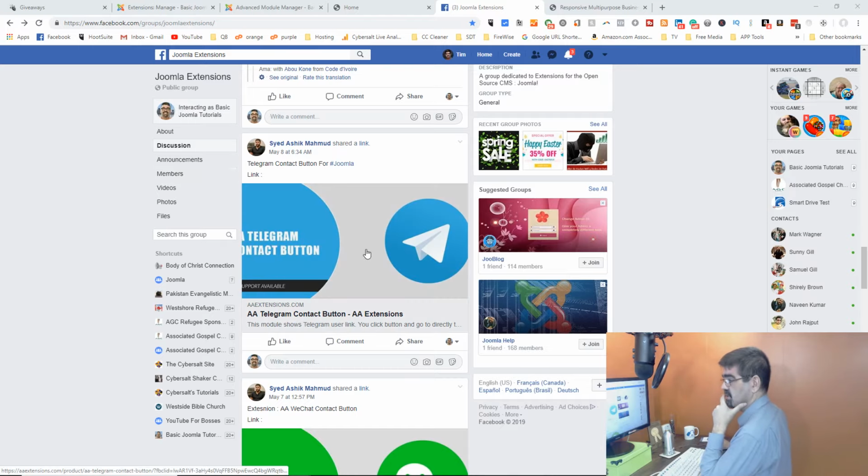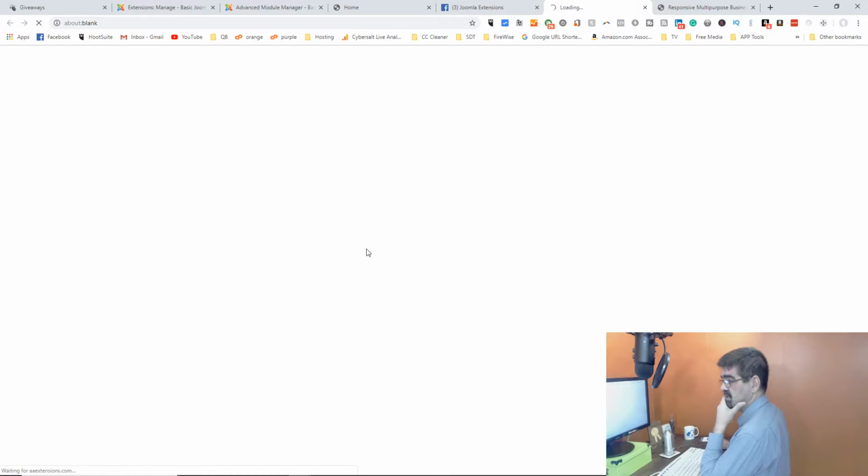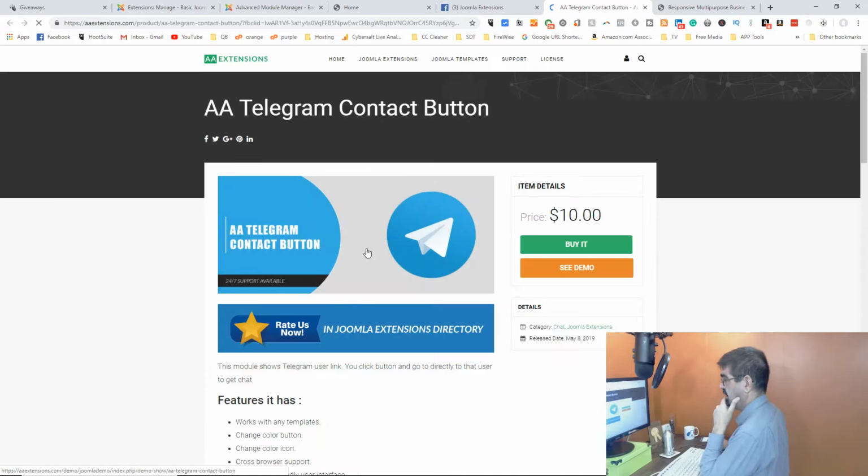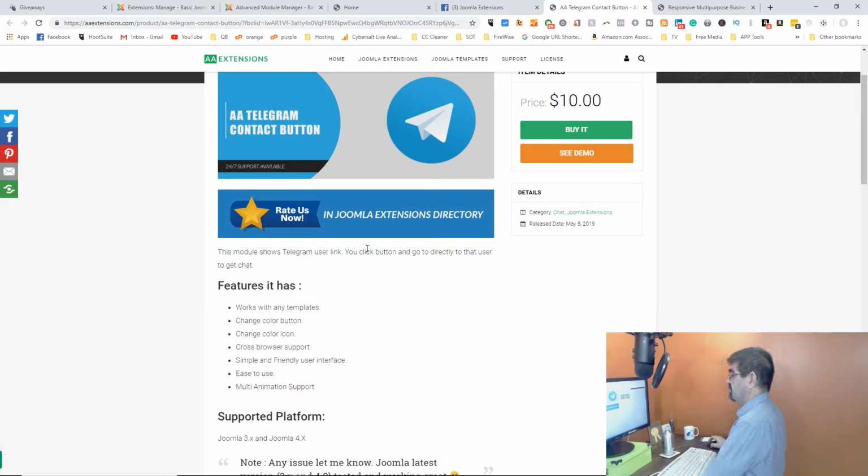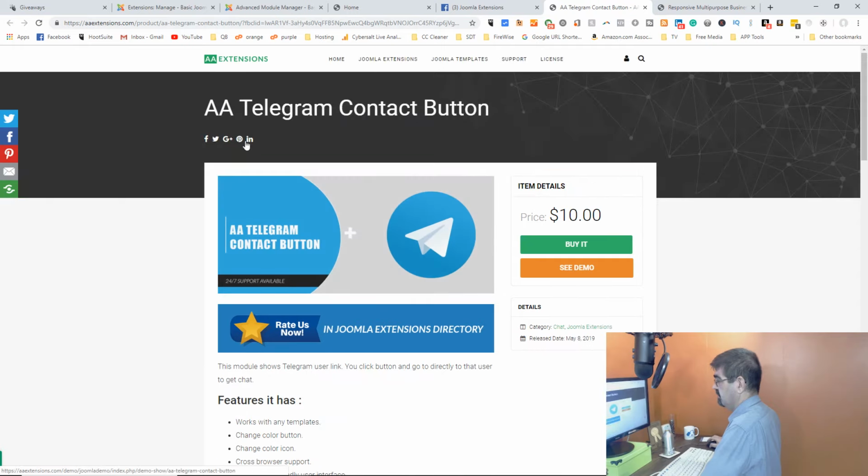He's really good at promoting his extensions here. And this was interesting because he's got a Telegram contact. So Telegram is obviously an external service online somewhere. It says this module shows a Telegram user link. You click the button, go directly to that user to get a chat. So Telegram must be a chat product.